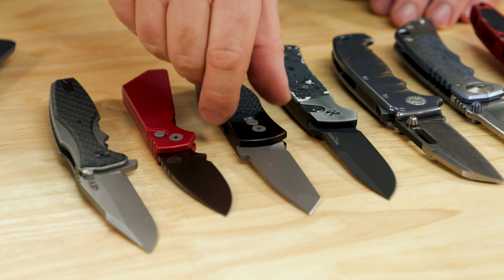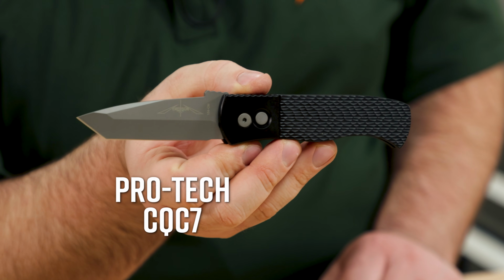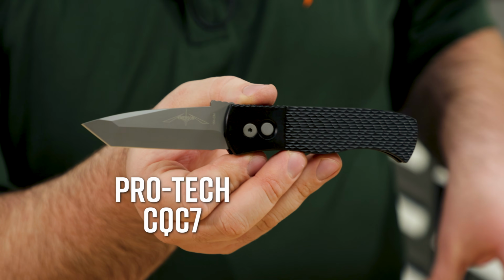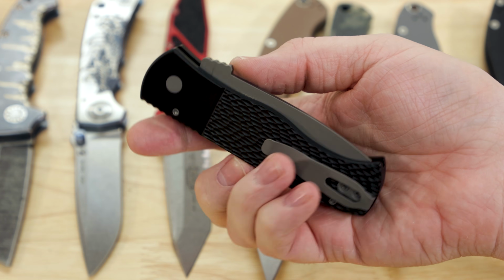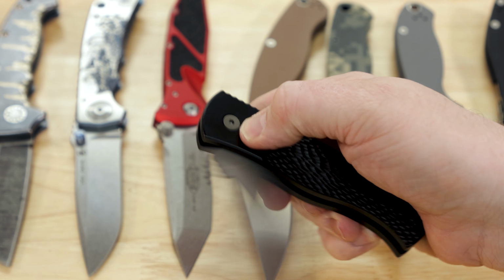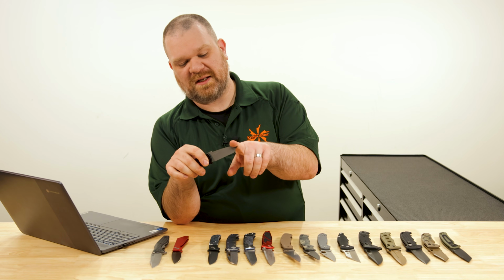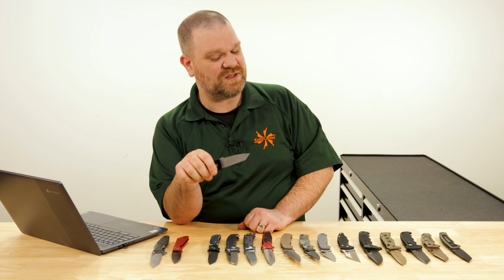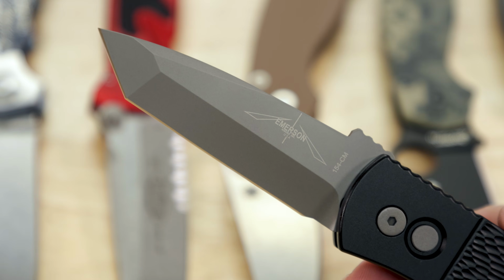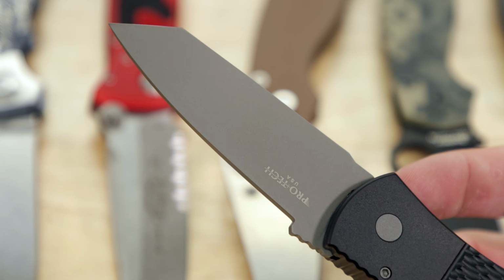Next up, Ernie Emerson with Emerson Knives. Their CQC7 design, highly regarded in tactical circles. And this is an automatic version from ProTech of that knife. 3.25 inch blade, 154CM, $210. You've got a chisel ground Tonto blade here. That chisel grind is another signature Emerson element right there. Some say it makes the knife a little bit stronger, but in any case, you can get it right here.